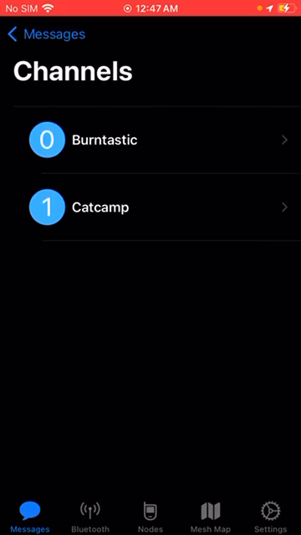Now, although it is encrypted and separate, you'll still be able to utilize the mesh in order to move your messages around. So let's say somebody who's not in Cat Camp chat is between you and your buddy who is in your Cat Camp. They will still relay the message to your buddy on your behalf, even though they don't have the encryption key. They won't be able to see the message, but they will act as a relay for you, and that's the beauty of a mesh deployment like this, is everyone's node helps out everybody else.